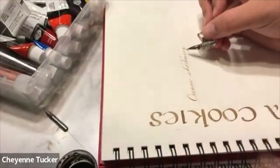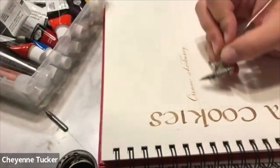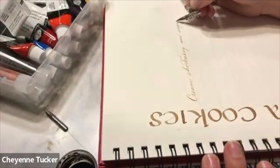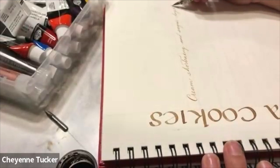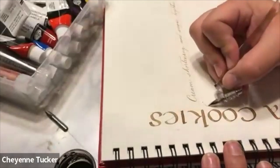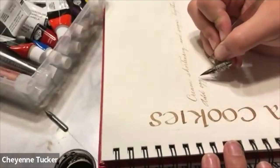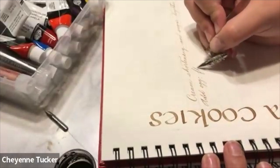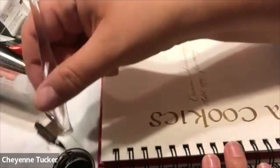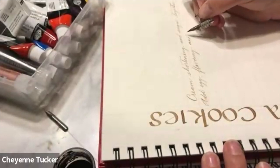So I'm self-critiquing my work along the way. If this was true Spencerian, that T is too tall. You can kind of see that in the word cream shortening. And sugar. And this is more like American cursive right now, actually, because I am not shading it where true Spencerian would be shaded.